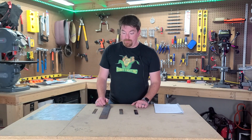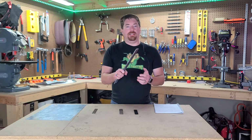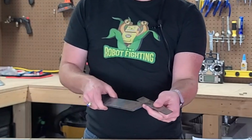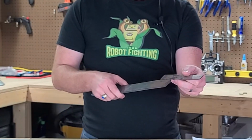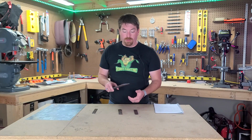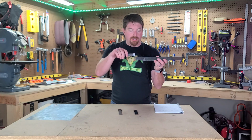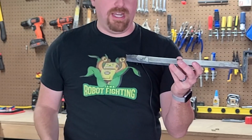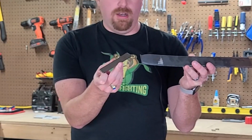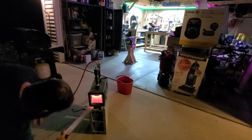So we moved on. We have at our disposal a typical blade steel, which is 1095, and you can see just how big this is in comparison to the steel bar that we typically mount on our robots. That's a bit of a problem. Luckily, we have a solution, and that is the typical forging process. We went from this, and you can see the piece here that we hammered down, and turned it into this over a painstaking process of forging and hammering. I'll walk you through that process through all the videos we shot.